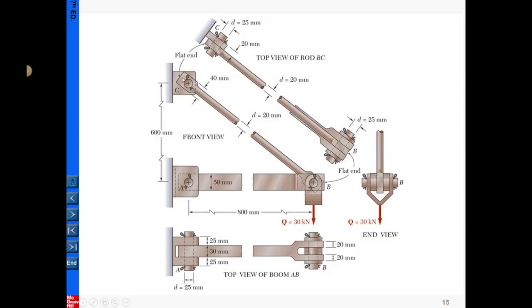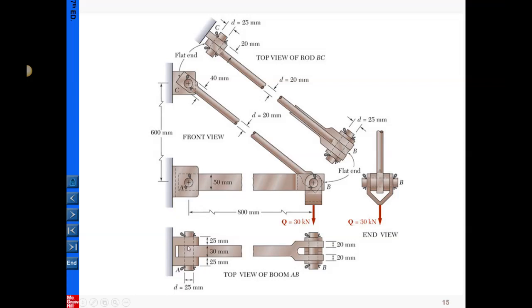And this is the side view. This is a front view. Okay, so this is a top view, if you were the person looking in that direction. So that's a top view. And this is the bottom view. And so, for example, if you look at this truss from the bottom side upward, you will see it like this. Okay. At pin A.